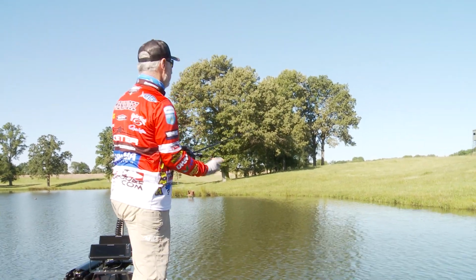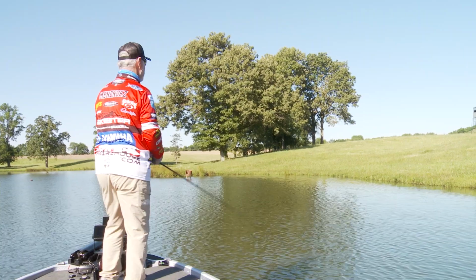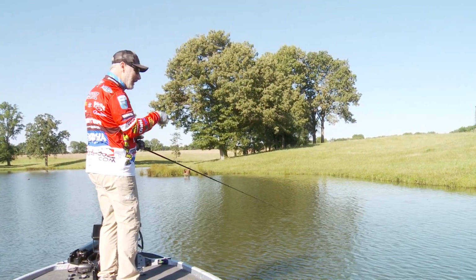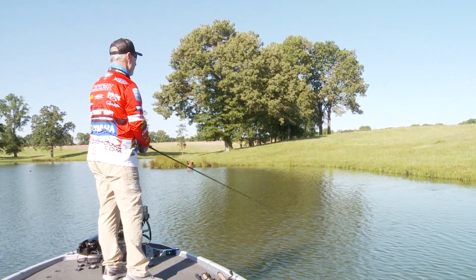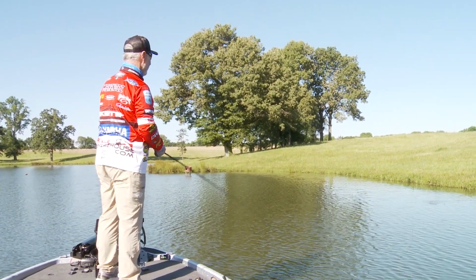I've had them jump completely over a topwater bait, popper like that, walking bait, sexy dog. Don't panic, don't reel it in, because he's right there and he's looking for it. Just keep moving it and they'll generally come back and just stomp it when they go to get it. That was cool. That one came straight up out of the water about a foot to get it.